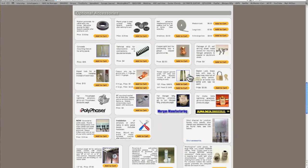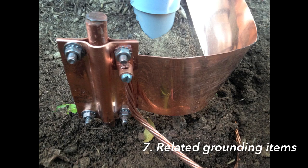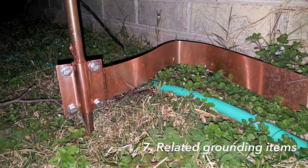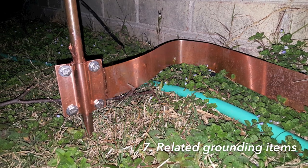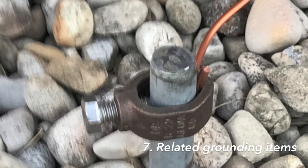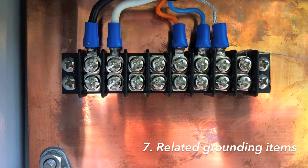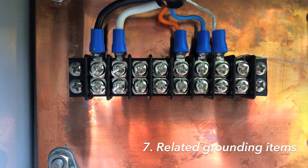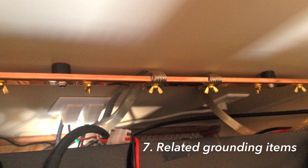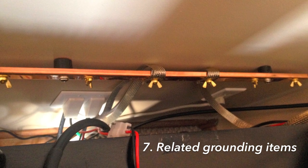The seventh and final step involves grounding and completing your installation. You'll need to ground the box to a ground rod below, which can be done with flat copper strap with proper clamps that go on a ground rod, or with round wire — Harger makes some really nice heavy-duty clamps for this purpose. Another common item is terminal strips, which provide a breakout point for your rotator cable. Shack ground bars provide a convenient way to bond all the various items of shack gear to a common point.